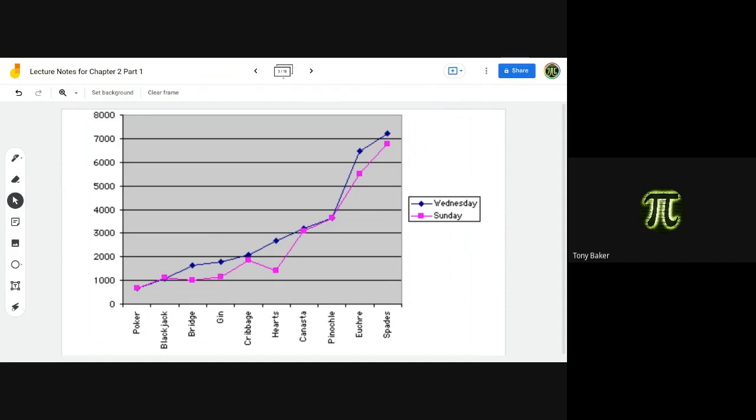And that's what makes this a horrible graph. Every single one of you, I guarantee, at some point in the past made a graph just like this. You put some dots on it, and every time you see dots on a graph, you connect your dots. Whenever you connect the dots, the line between them means those values between those points would also exist, which would make it continuous, not discrete. Is there any such thing between poker and blackjack? No. So that line there means nothing, and there should not be a line on this graph.